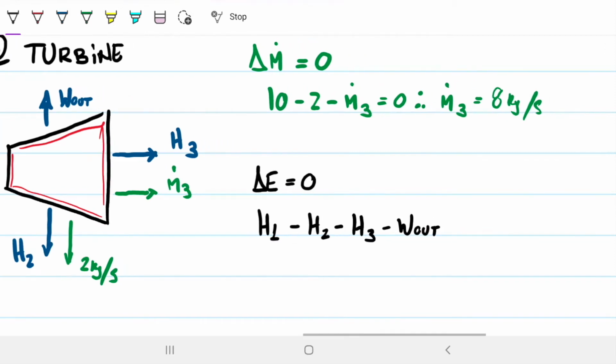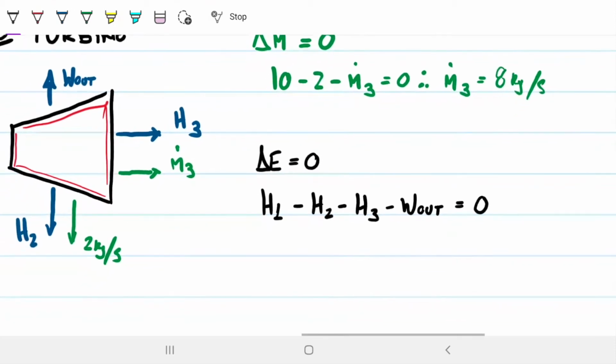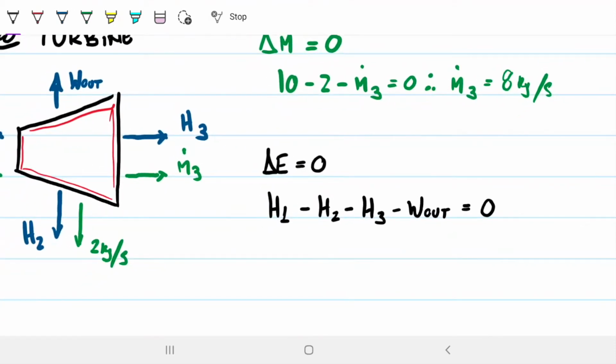Note that all of this is in joules or kilojoules, right? Some unit of energy. We're talking about energy just here. But we generally want to know the output in terms of power, because the energy output doesn't really mean much to us. So we want to know the power of the turbine, so we want to know the rate of energy. So we want to take the derivative with respect to time of all these. So we could go ahead and derive the whole thing with respect to time. And that's kind of what we're going to do.